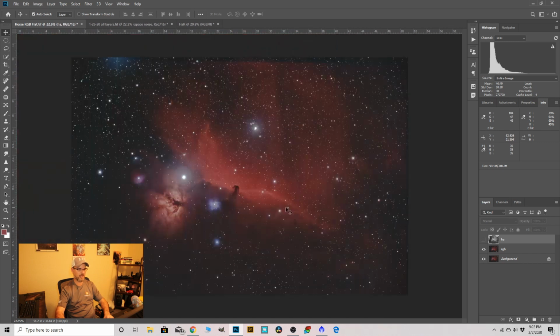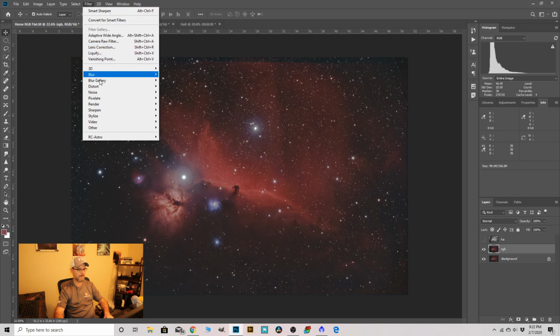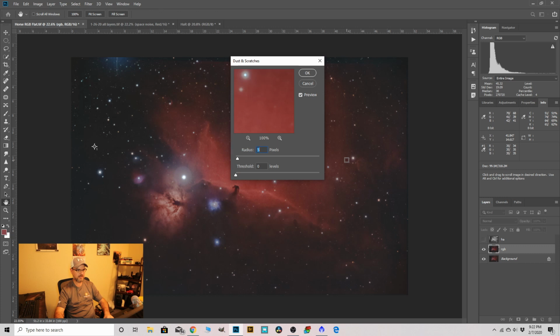Here's our HaRGB composite with the modified red channel. So we're going to select that. We're going to come in here to Filter, Noise, Dust and Scratches. I don't really want to be real aggressive with this.